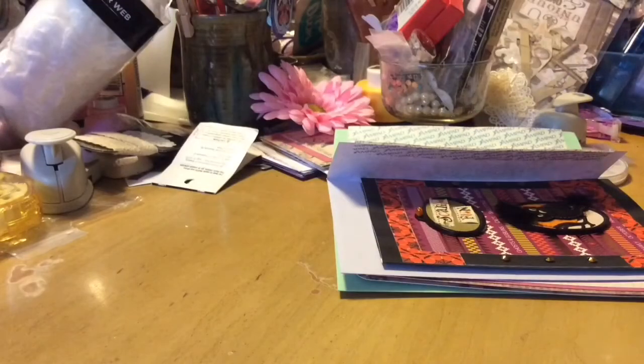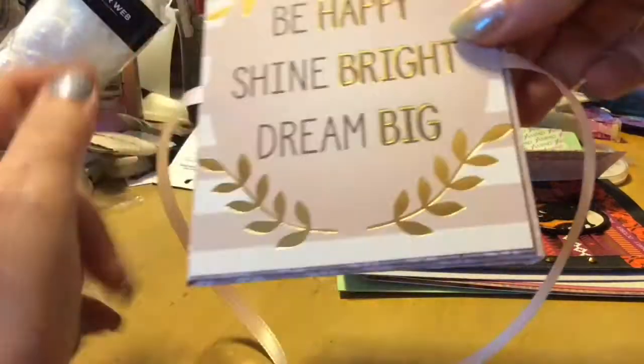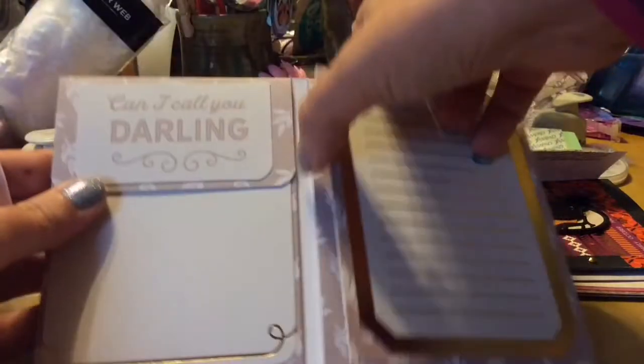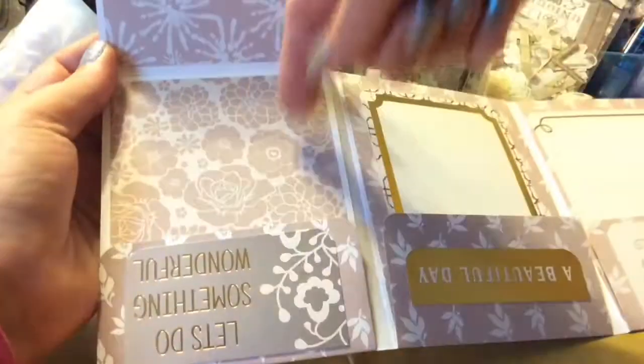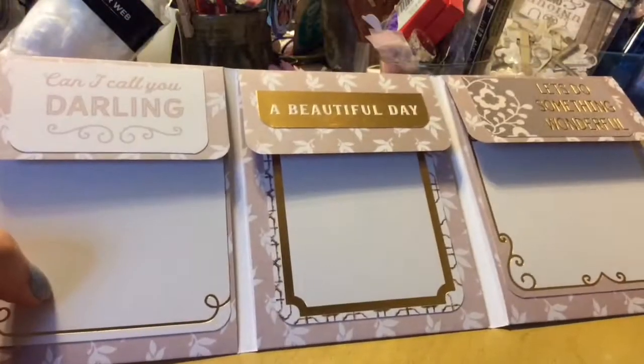And then I joined the Messy Mom's Life, and I made the little cards. It was a 3x3 note card challenge. My idea was to make one of these, and I was going to make it so that these were little pockets and I could put each card into the pockets. Then they could use this in a journal or an album or whatever. But the cards don't fit in there, so I had to re-come up with a plan.